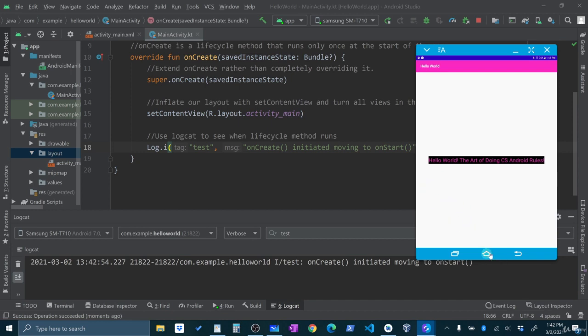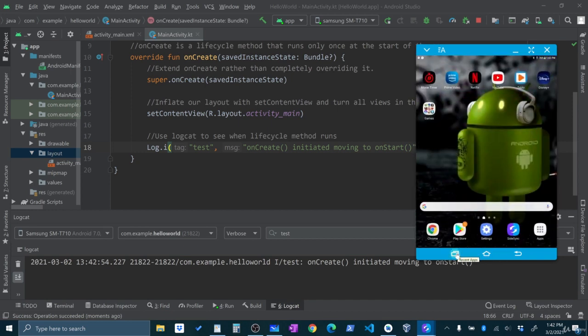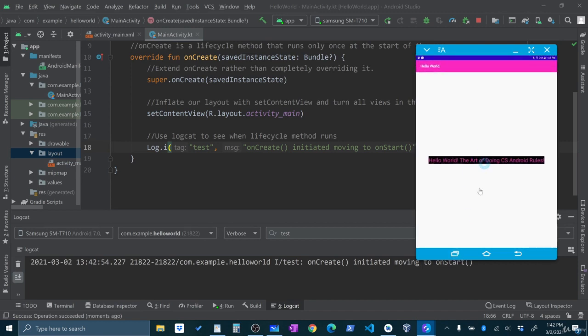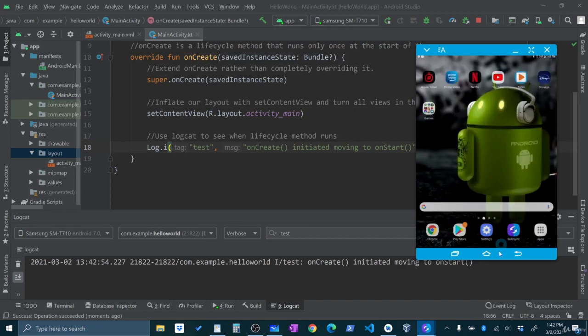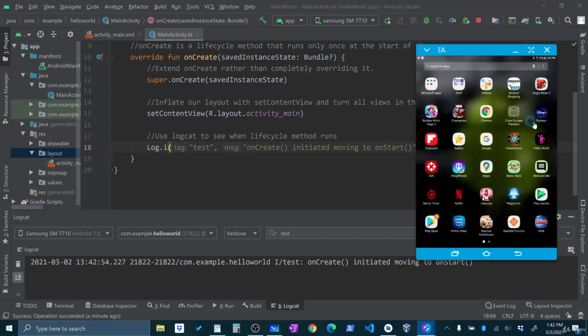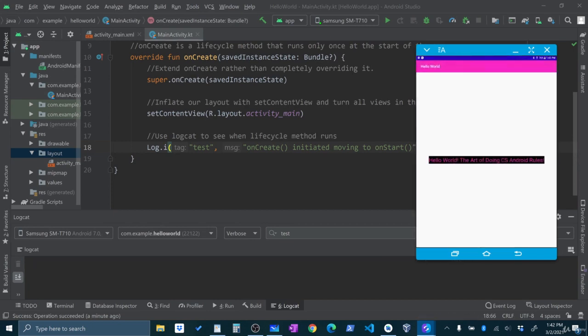Now, what happens if I go home, right? I back out of my app and then maybe I click here to reopen it. Well, if you notice, it wasn't logged again. It's only logged when the app is created because it's found in the onCreate method. If I come here and close all of my apps, and now I launch this again, then the onCreate method is going to run again, and we should see that message getting logged again. So there it is, right? It just got relogged.